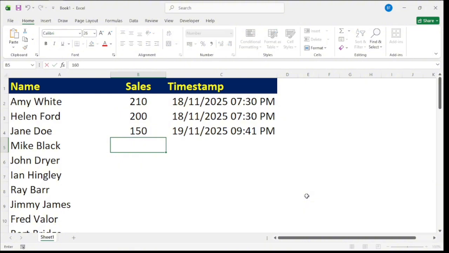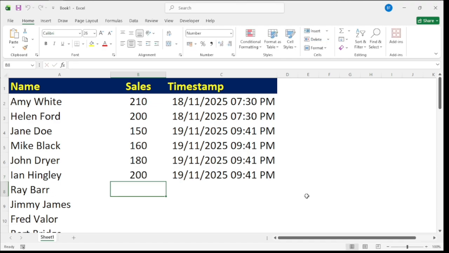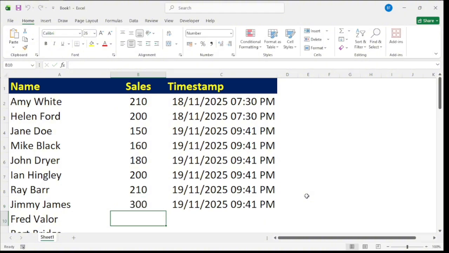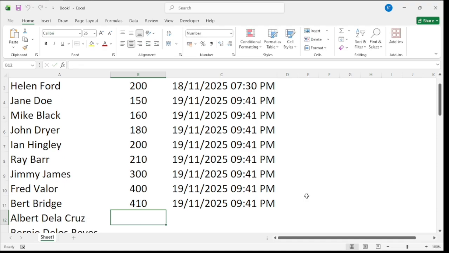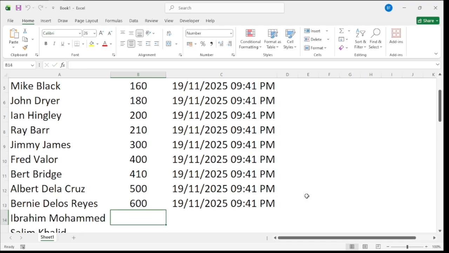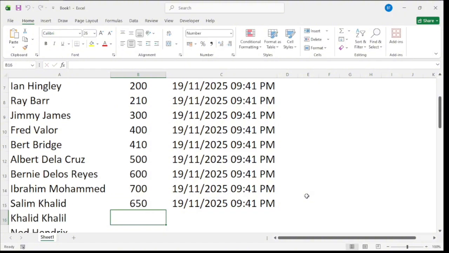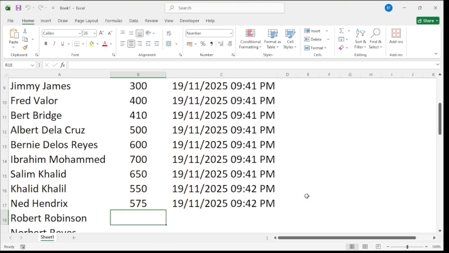Then 160, for example, 180, 200, 210, 300, 400, 410, for example 500, 600, 700, 650, 550, for example 575, and so on and so forth.